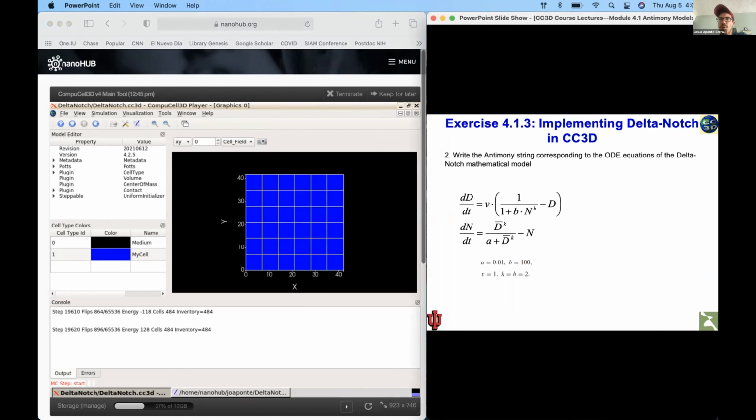So in the next step, we're going to have to turn our ODE into an Antimony model. I'm going to ask this question so you can answer in the chat: how many of you want to have time to work that out yourself, as opposed to me doing it for you? It's not complicated, but I wasn't sure if you prefer me to do it right away or to give you time to figure it out yourselves. Okay, so let's do it together then.